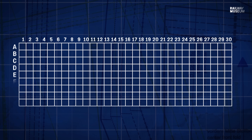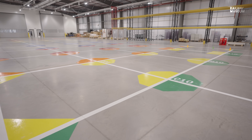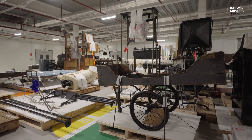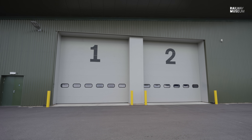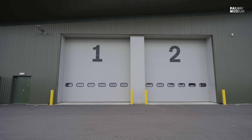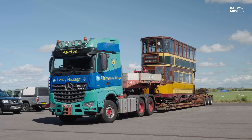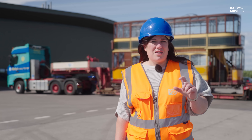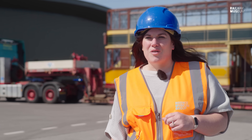Made up of 270 colour-coded squares, the grid is an important feature of the new building. It might look like a giant game of battleships, but this intricate system is essential for the organisation and access of the collection. Getting there will require the tram to pass through the roller shutter doors — it's going to be relatively tight, as the loading bay door is 6 metres high, the tram on its platform and rail is 5.5 metres, and the height of the trailer must also be taken into consideration.